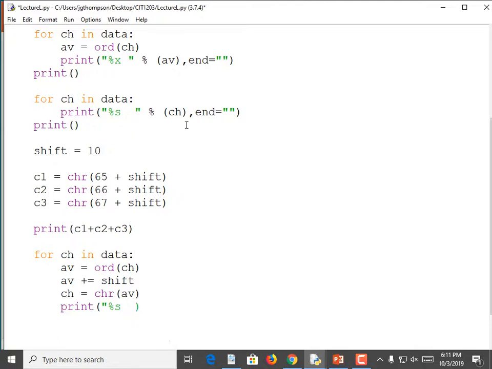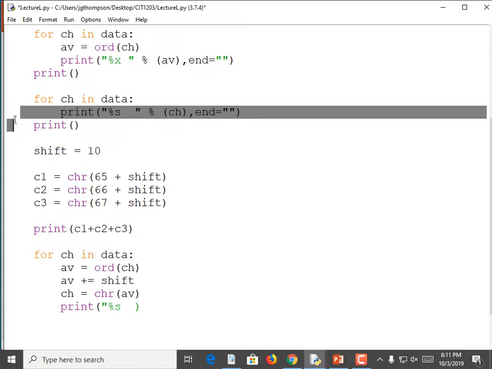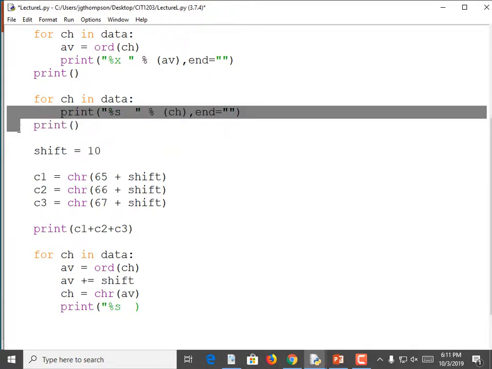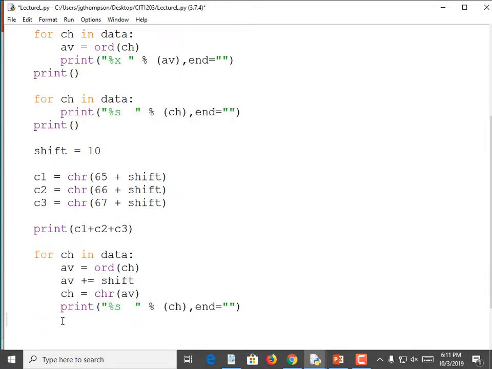You know what, it's just this very statement right here. Just copy that one inside the for ch in data loop up here. So those 2 statements. Copy those guys. No, just copy that one. Paste it there. And then back tabbed 1 from the for loop, we got to print out our carriage return, so it'll go back.